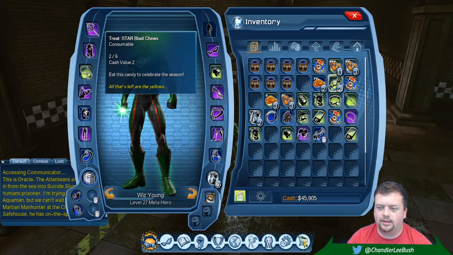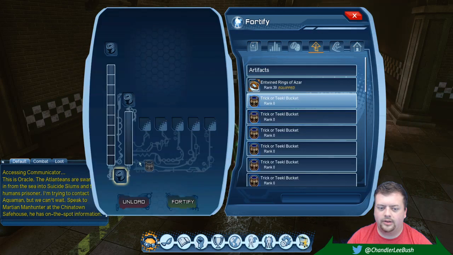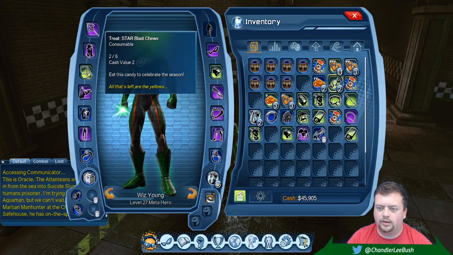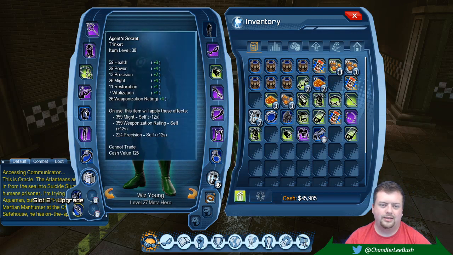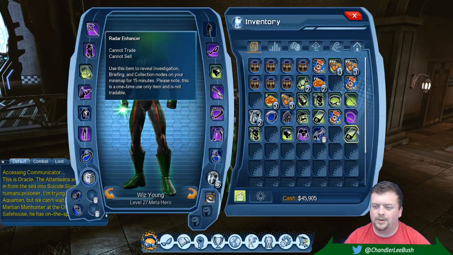Some Sarlab treats. I think that is just stuff we can... No. I don't know what these are, then. All that's left are the yellows. Eat this candy to celebrate the season. Or I could not. You know. I don't even know what this is. Oh, this is just another trinket? Oh, okay. That's just something we'll sell, I guess.